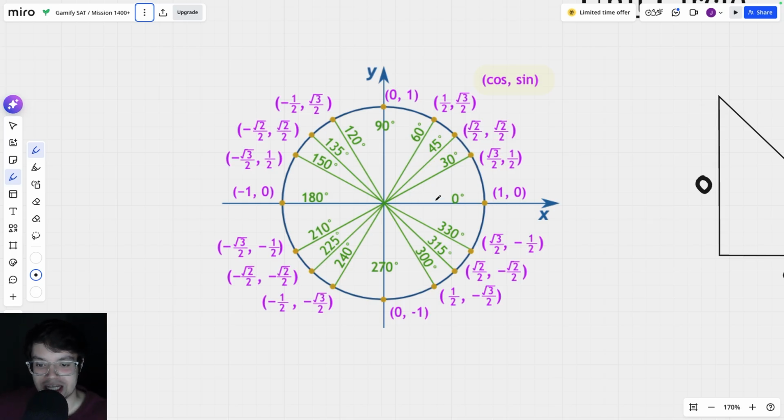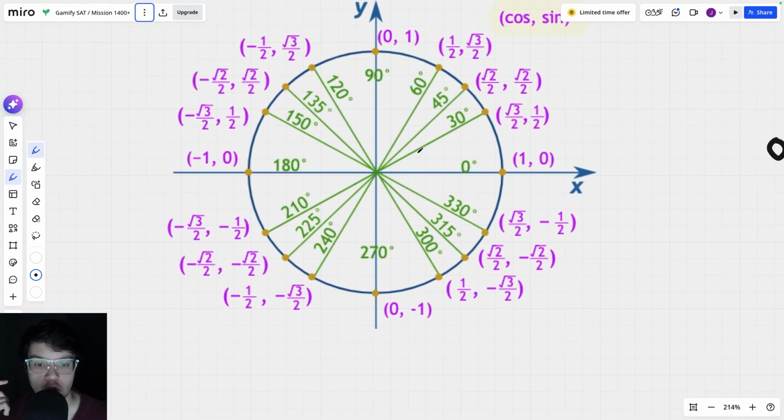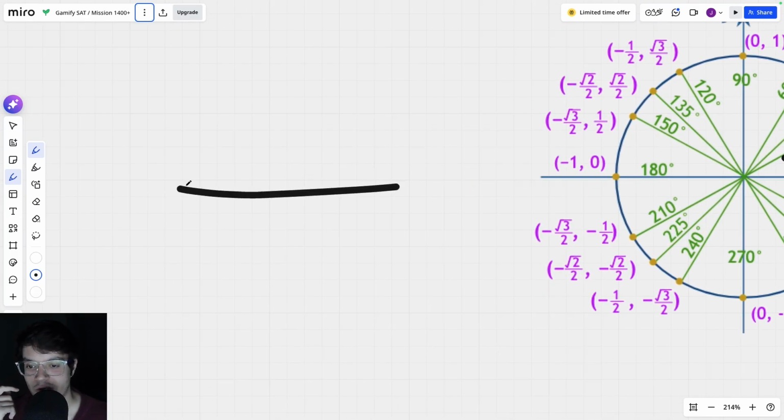So the unit circle is basically a simple way, or arguably simple, to figure out what degrees and radians must match up to when dealing with angles. If you're not familiar, you have this thing known as an angle, which is basically the distance between two lines when they're arranged in this kind of configuration. If we have these lines here, the angle measurement would be the distance between those two.